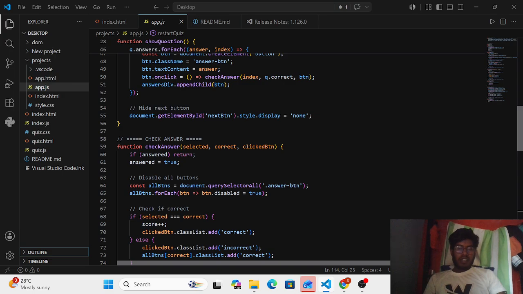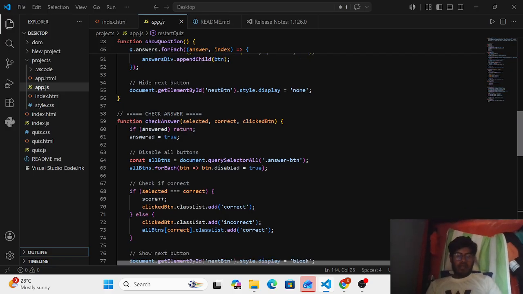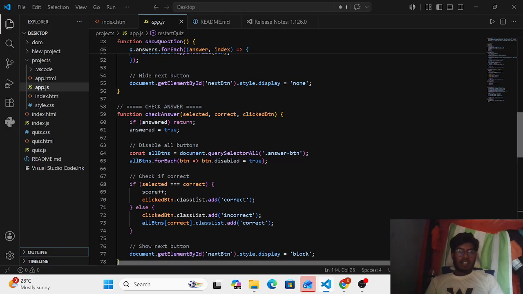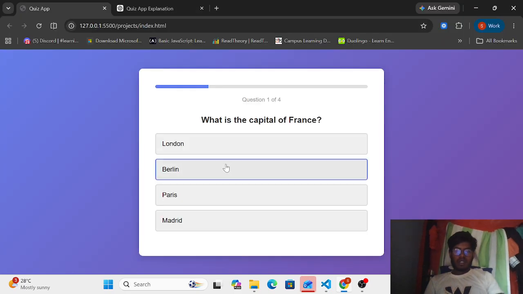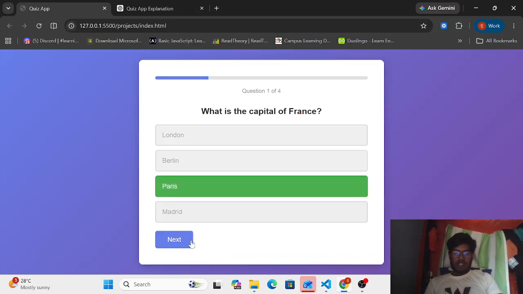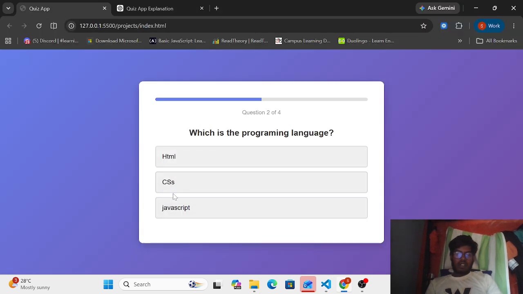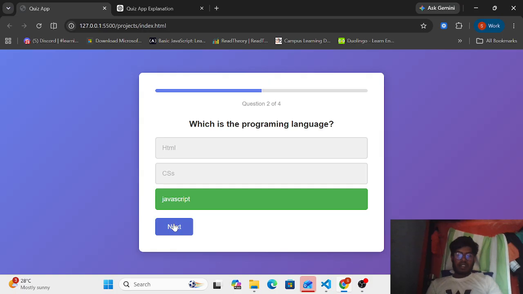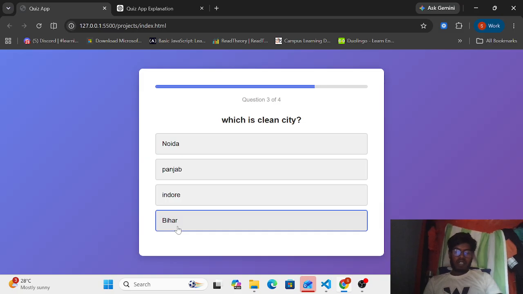We use appendChild, this is a method, and hit the next button. The next button basically goes to the next question. If we click, we go to the next question. This is the button. We add an event listener, on click. If we click, it goes to the next question.